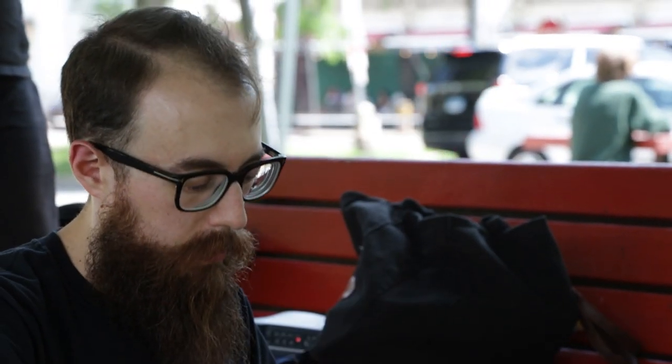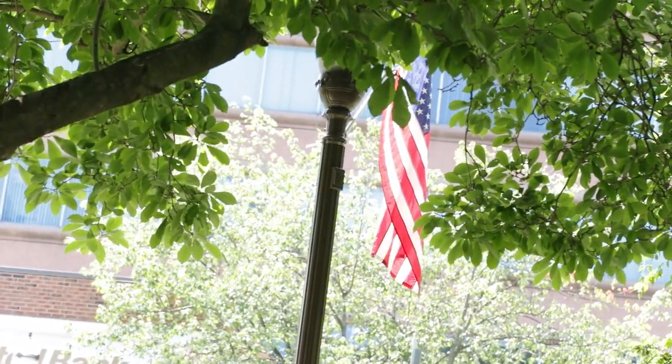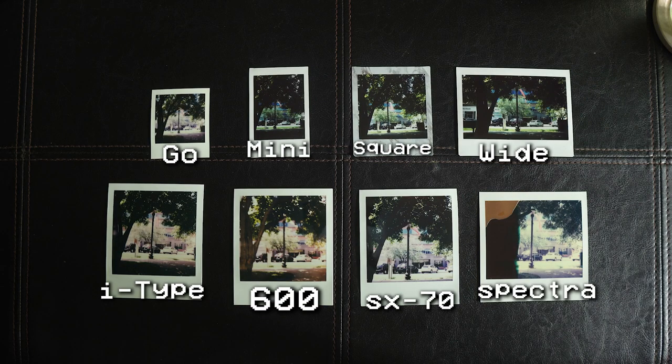For this next photo I shot through some trees towards the street and tried to keep the American flag in the center of the frame. The point of this one was to get some of those colors but more importantly to test the dynamic range — the trees were in shadows, the street was really bright, I wanted to see how the cameras would gauge that. I was really surprised to see the Instax Mini seemed to handle it the best — the shadows are pretty dark but the street isn't glowing with nuclear overexposure. The Polaroids all seem to overexpose the street, with the 600 being the standout because it's exposed a little bit brighter and it's way warmer. Polaroid Go is still the least sharp and still kind of the ugliest in my opinion.